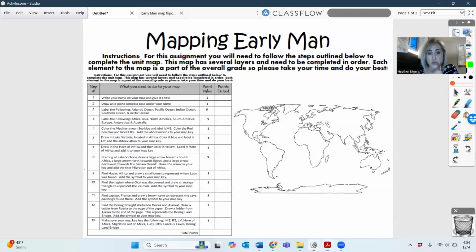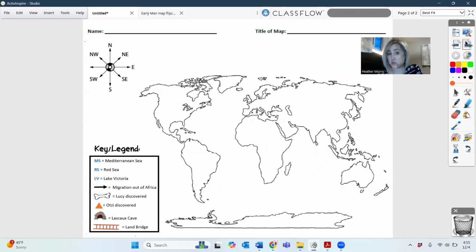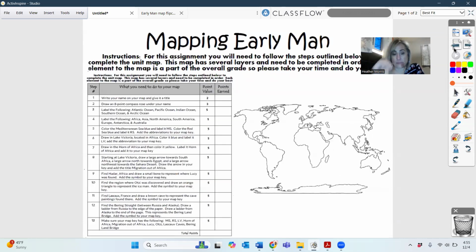Then step two, you're going to be doing an 8-point compass rose right under your name. I'm even giving you examples, right there under your name. But again, step by step by step, label the following. You're going to label the oceans. That's those Google searches we talked about.